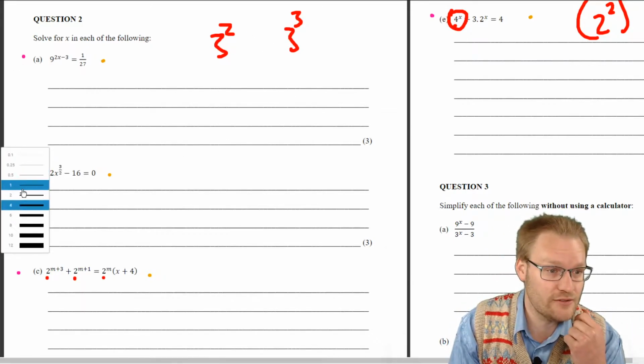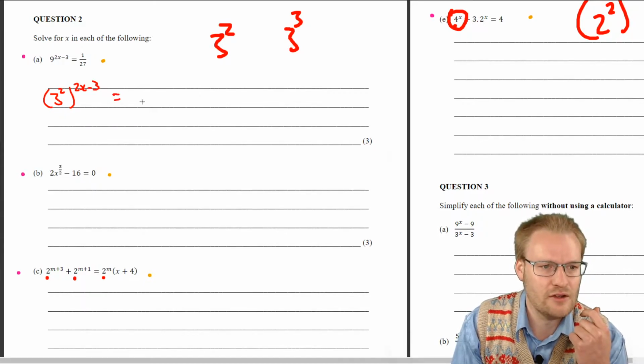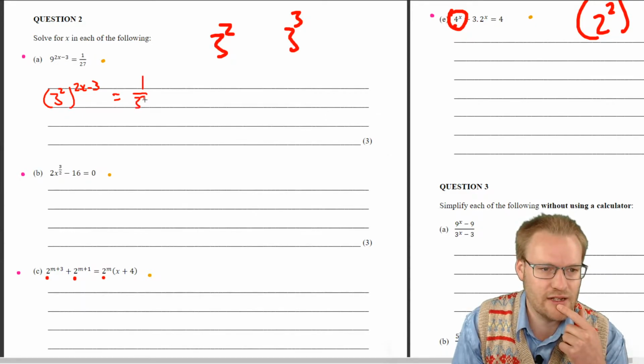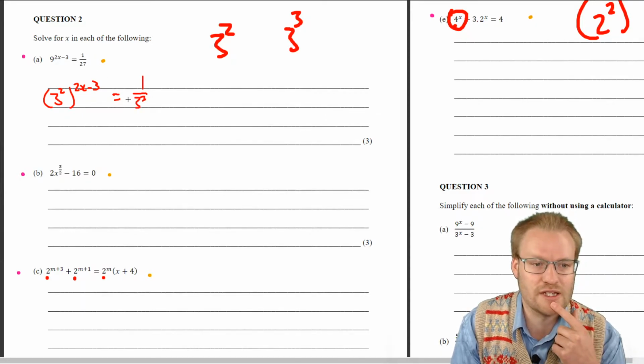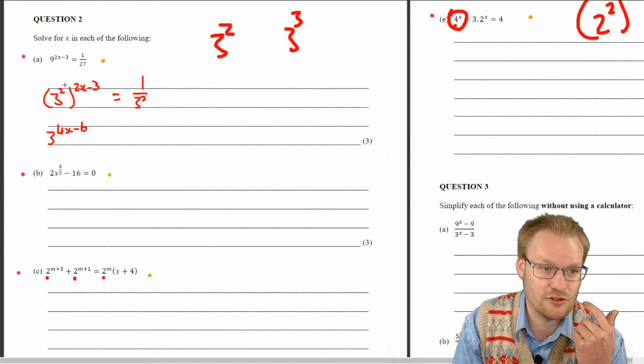So, for this one, if I just change this, we go, that's great stuff. That's 3 squared, and that's to the power of 2x minus 3. And this one, well, it's 1 over 3 cubed. Okay, let's leave it like that. So all we did was we changed the 27 to 3 cubed, and we know our exponent laws, so we'll get 4x minus 6. Remember to multiply the 2 by everything, so that minus 3 becomes minus 6.